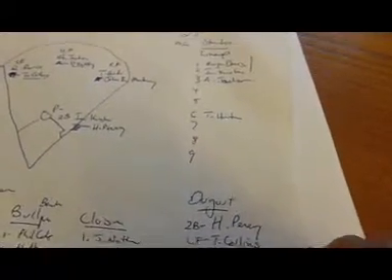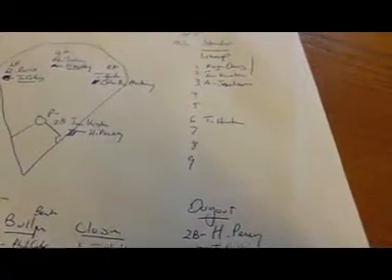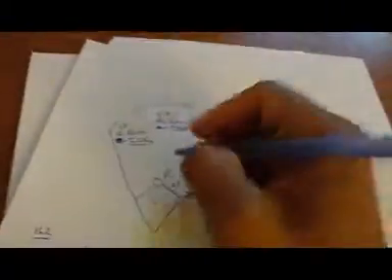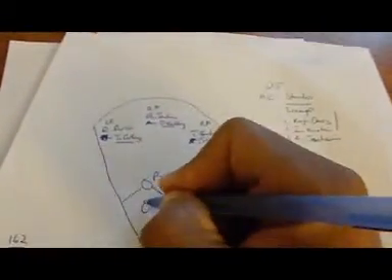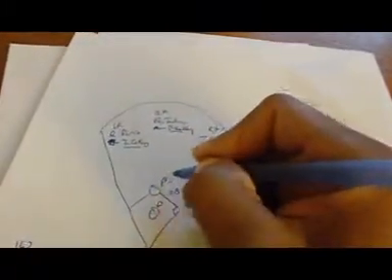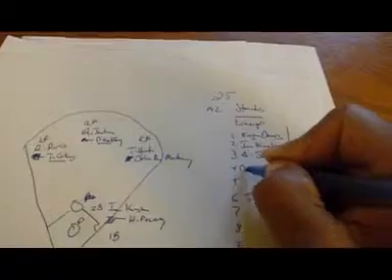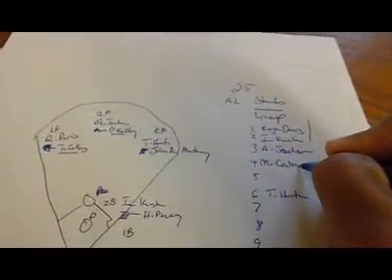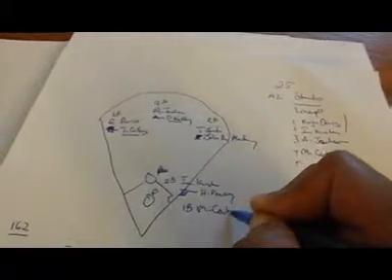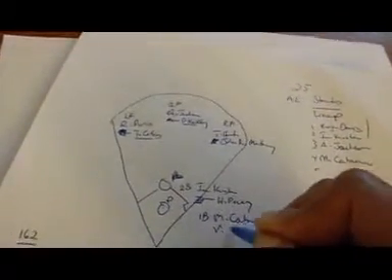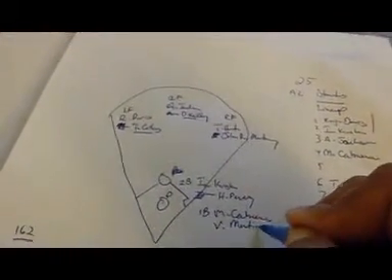Or J.D. Martinez. And it sounds like Victor Martinez, but they're two different people. Yes. Let's see, I'm gonna put the pitcher here. And let's go here. First base, of course, is Miggy, Miguel Cabrera. And his backup is Victor Martinez, who sometimes plays first. It's been a long time, though.